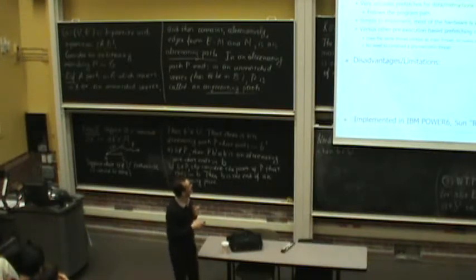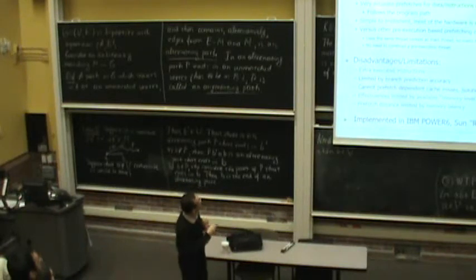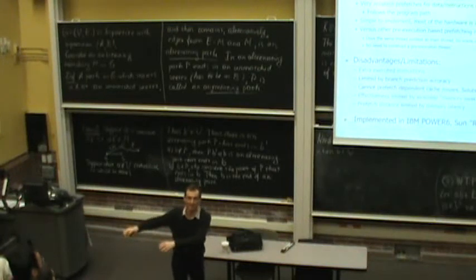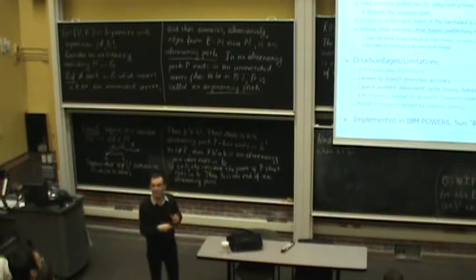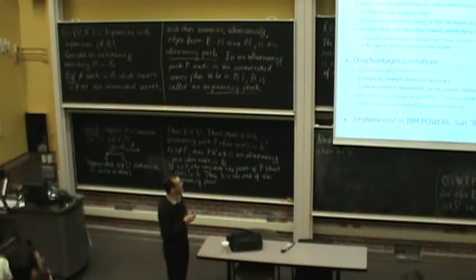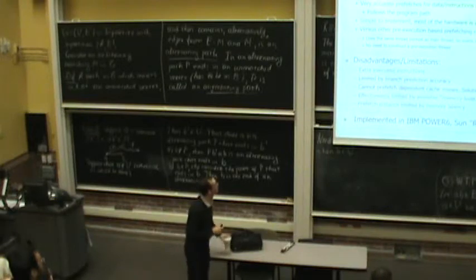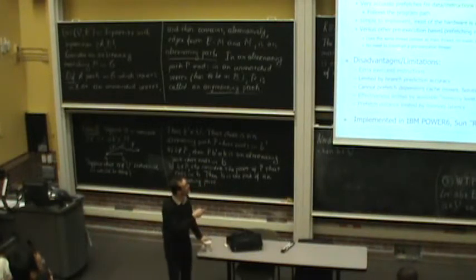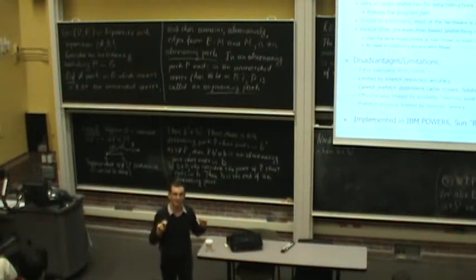Okay, so we talked about the advantages and disadvantages. Maybe I'll briefly remind you of these. You get very accurate prefetches because you're actually following the program path when you're prefetching. It's simple to implement. Most of the hardware is there. You just need to add several things, and I'll let you think about what those things are. We discussed them, all of them. And compared to other pre-execution-based prefetching approaches, it uses the same thread context. There is no waste of context.